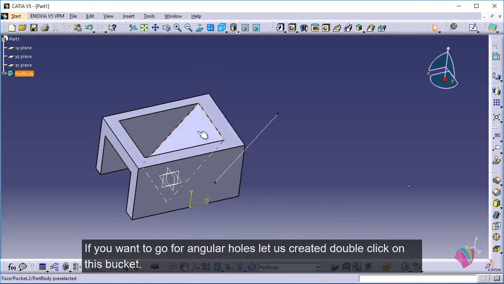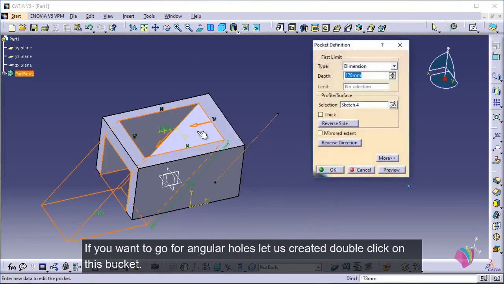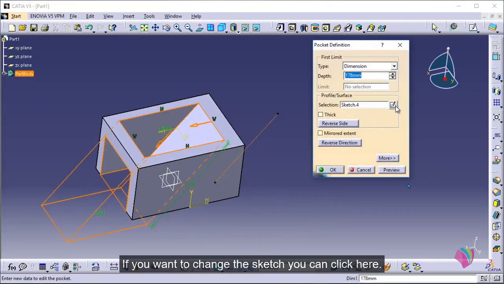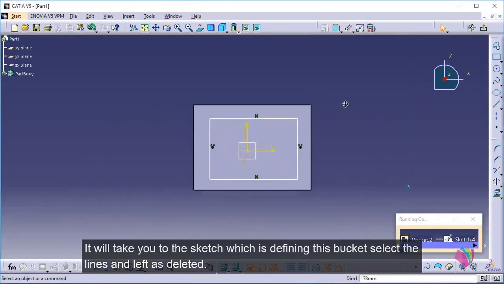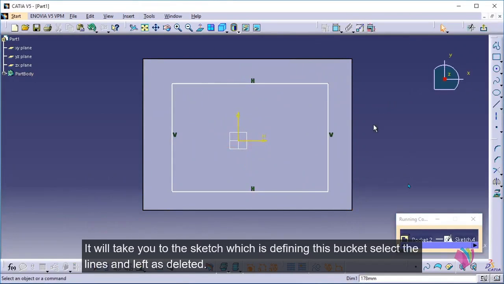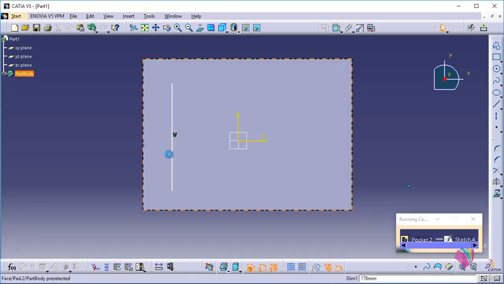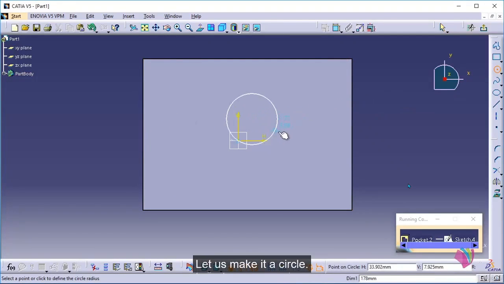Let us create it. Double click on this pocket. If you want to change the sketch, you can click here. It will take you to the sketch which is defining this pocket. Select the lines and let us delete it. And let us make a circle.